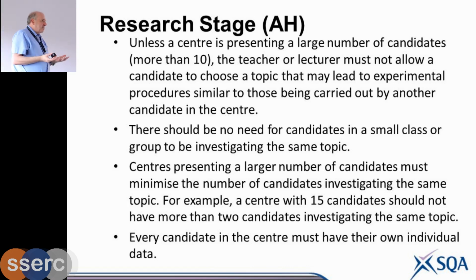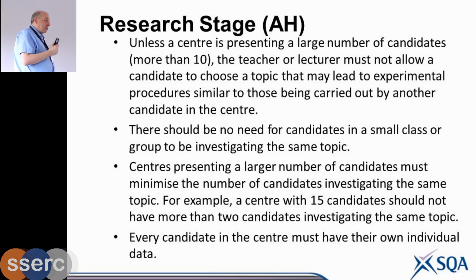Yes, there's meant to be an element of choice, but sometimes, as I say, I used to do it first come, first served. And when somebody came along and said, I really wanted to do Young's modulus, I'd be like, tough. Louise has already picked it. So pick something else. And sometimes, knowing your own candidates, you might look and go, actually, you might want to do properties of the electron, and the charge to mass ratio and Millikan and stuff like that, but I think you're going to struggle with that.